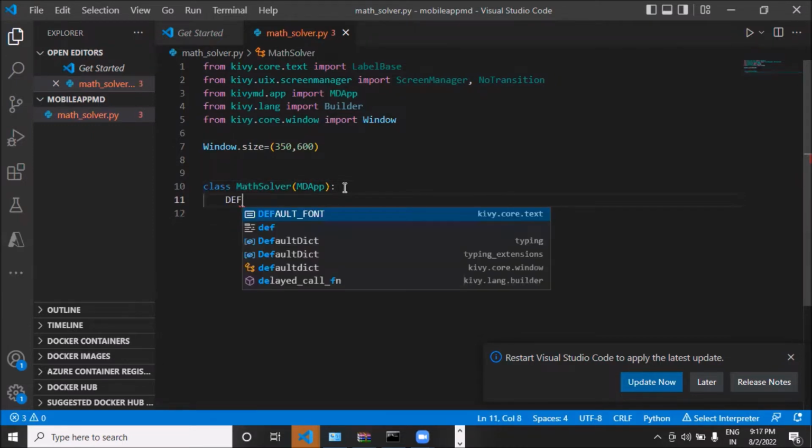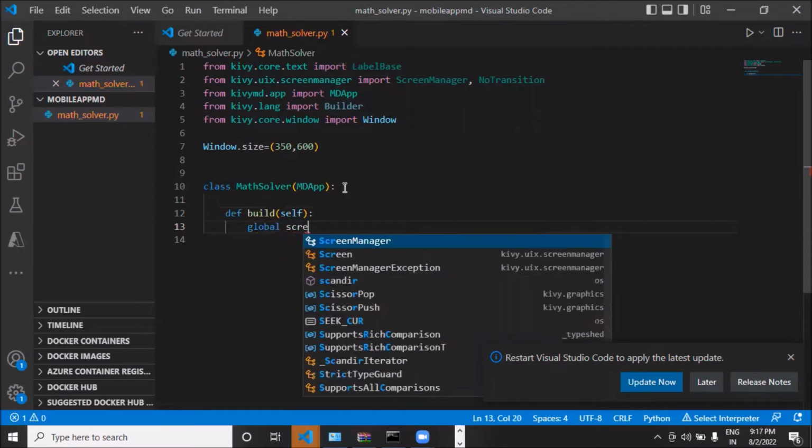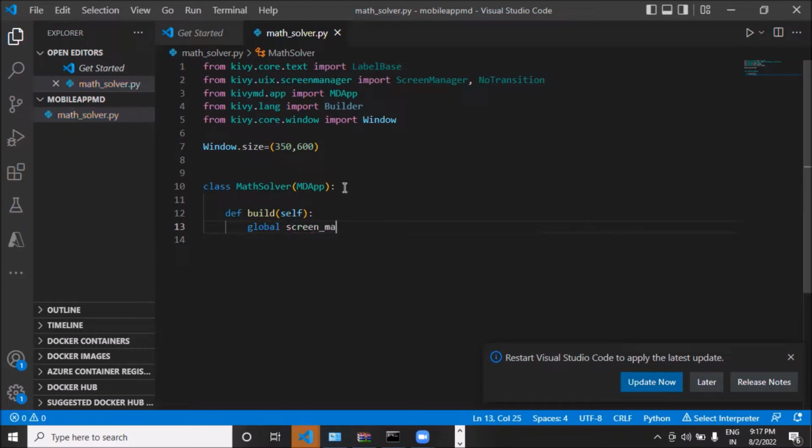Okay, then let's define a build method. So self again, and it's time for us to create a global variable which can help us in accessing the screen manager. I am using the same name, screen manager, which has been used in the video.